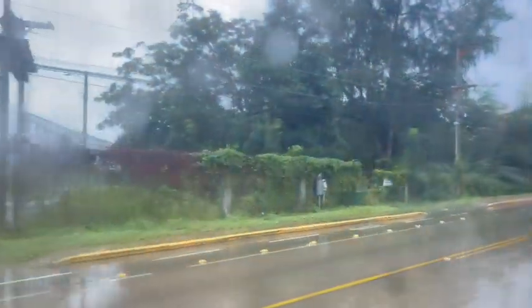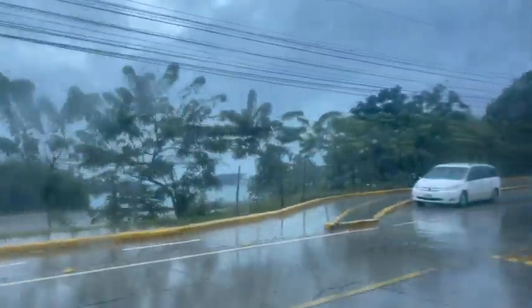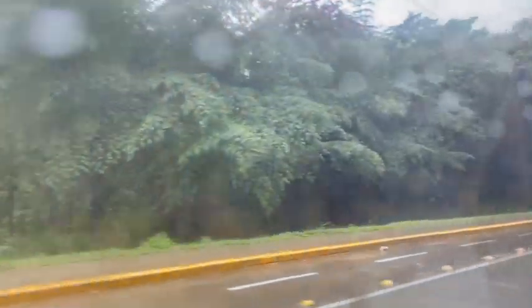On the streets, you guys notice that there's no traffic lights because there's only 1 main street, so no traffic lights on the island of Roatan. There's no number on the houses, no number on the streets or names on the streets or anything like that. We don't have any mailbox at our home either. So we just find each other by the color of our house, your name, and the community that you're living in. We do not pick up any mail.